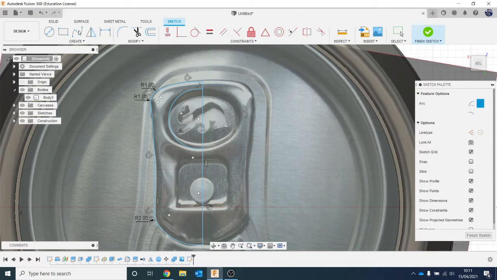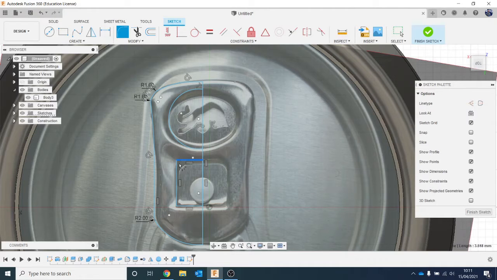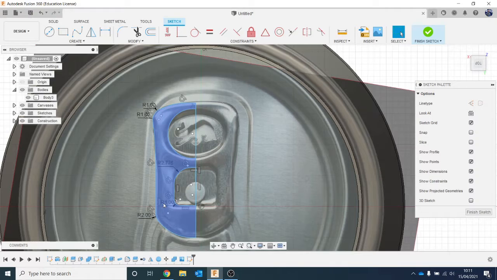And then rectangle, let's fillet this down, bring it down. Okay, just check we're still profile. Yep, so we're still full profile.